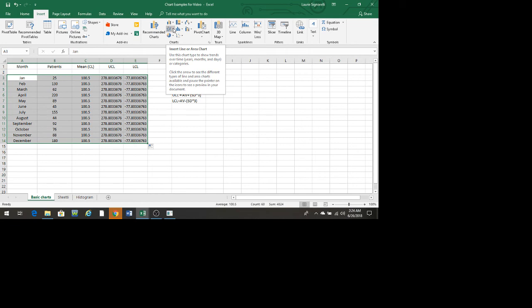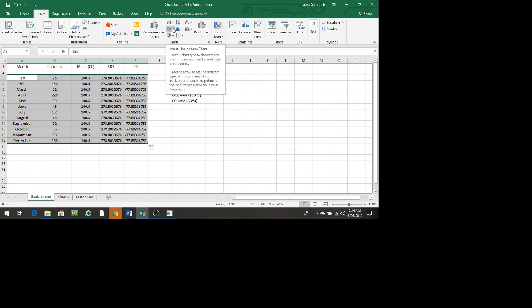Now again, I can change how this looks. I have a lot of options. I can put my chart title in. I can add markers. And if you see up here on the design, again, it will show you varying kinds of control charts.